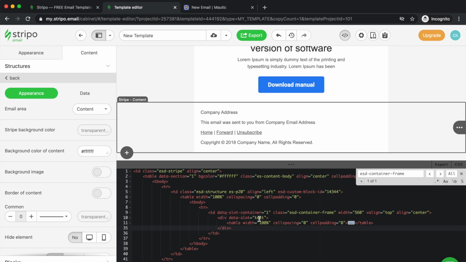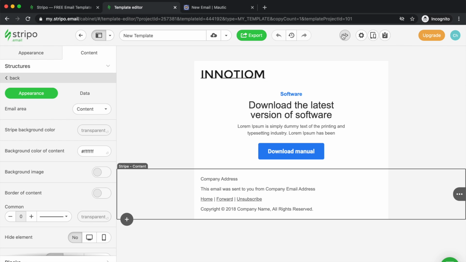There are certainly other ways to put in these code snippets. If you're using another email builder, you're welcome to test that out and experiment. But putting these snippets in exactly these spots works with Stripo. And that's a really great way to get started with email themes, in my opinion. Okay, so let's close the code editor.